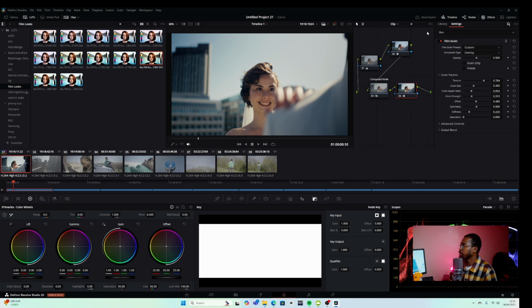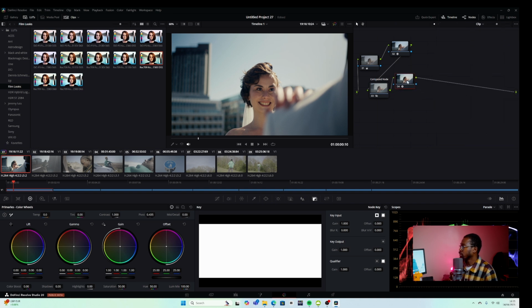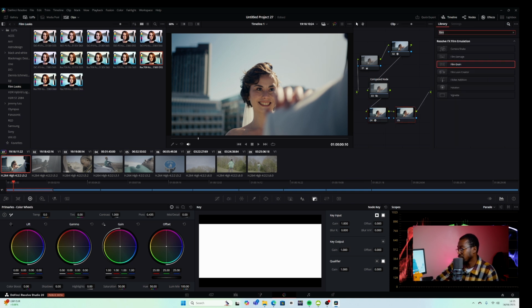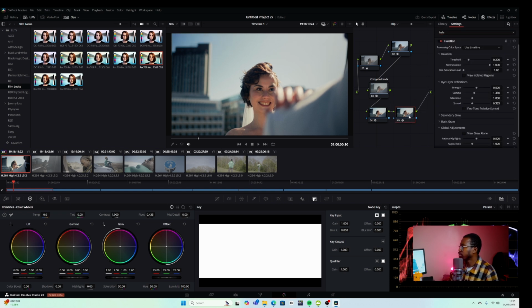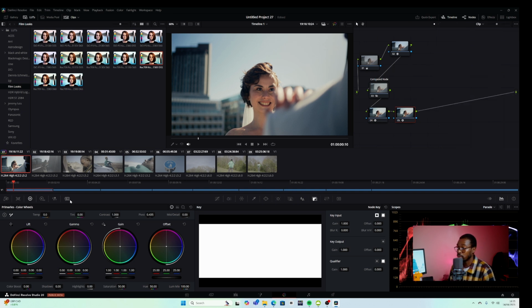Let's add one more, maybe halation, but we don't actually need this bar. Not too much, not too much. What I'm going to do now is apply it to the rest of the footage on the timeline to see.